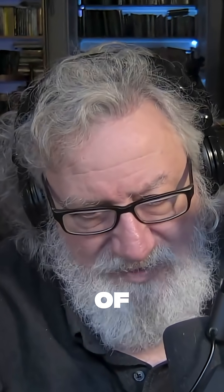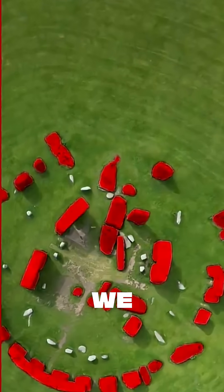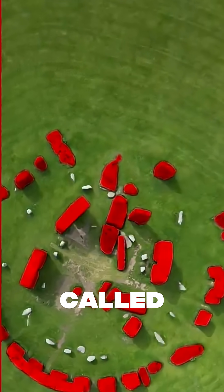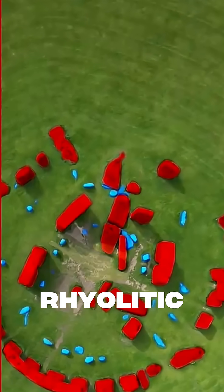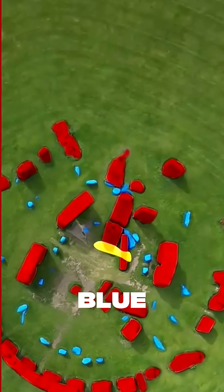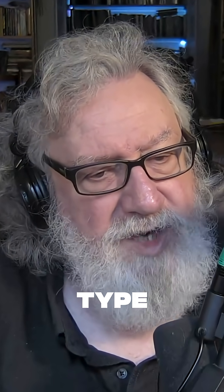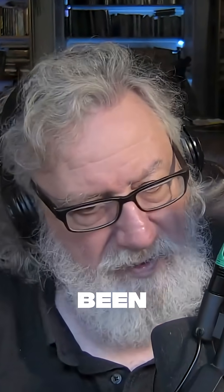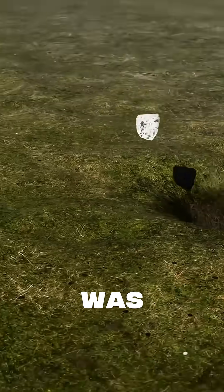Recently it was discovered that there were not just two types of stone being used — there were three. The outer big stones we picture are called sarsen stone, a sandstone. The inner rings are formed of a rhyolitic bluestone, and then there's an alternate type called bluestone, which is an igneous rock. Right there it seems like the type of stone must have been important; they weren't just randomly setting up stones.